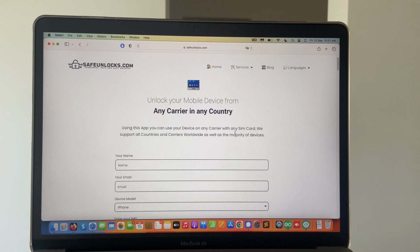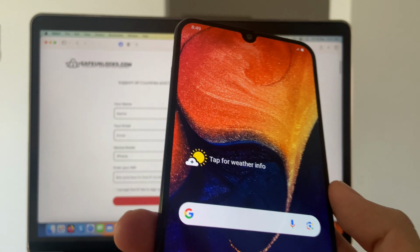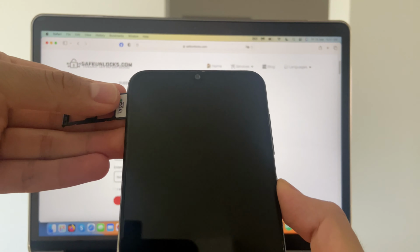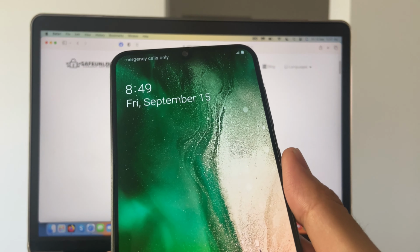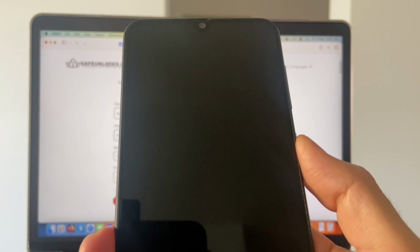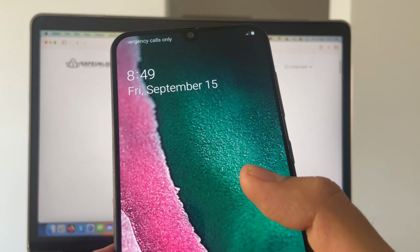This is great. And we need to fill out this form. You only have to enter these four fields over here. It's really straightforward. So we're gonna do that. But before we do that, I wanna show you that this cell phone doesn't work with anything else than the original carrier, so I entered a random SIM card over here, which we're gonna use once again after completing the process to show you guys that this indeed works.